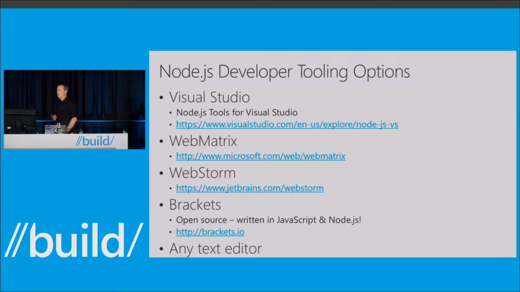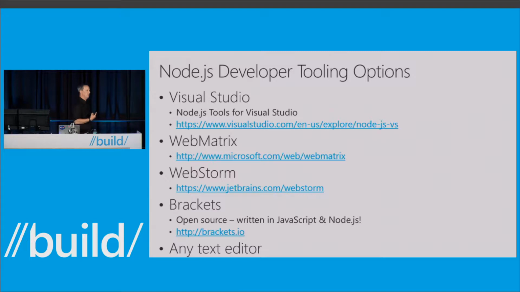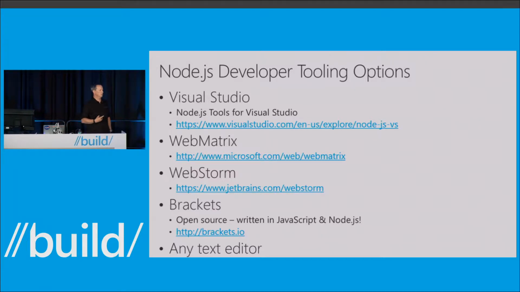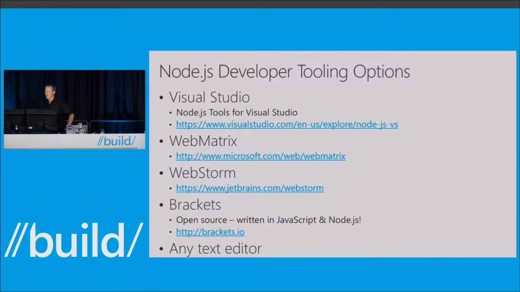That's another tool that's out there, a really good JavaScript editor and IDE. Brackets is a JavaScript editor that's kind of meta in the sense that it's built using JavaScript. So you wrote JavaScript to write an editor to help write more JavaScript. It's a bit meta, right? It's kind of like what would happen if you pulled your eyes out and faced them at each other. What would you see? I don't know. You can use any text editor. It really doesn't matter, okay?